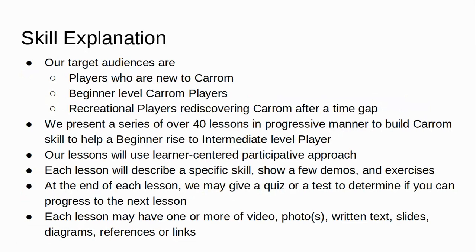Our lessons will use a learner-centered participative approach. What that means is that you, the learner, are going to be the driver of the learning process. It is going to be self-paced, based on each learner. They may spend more time or less time. They may do more research and come back. They may do more exercises. What participative means is that we show you the way and you do the walking.